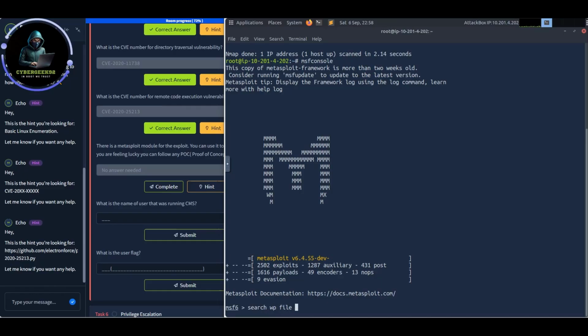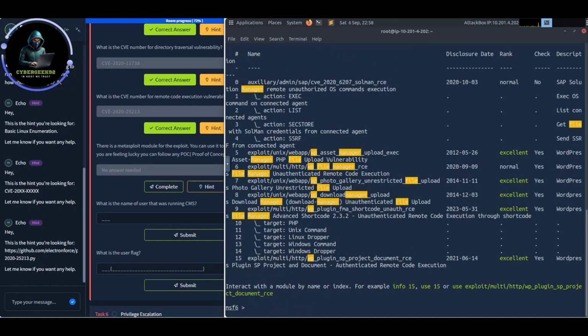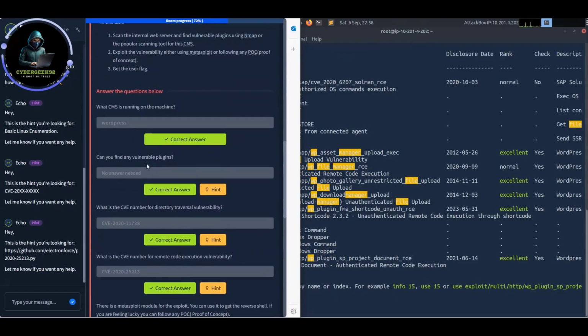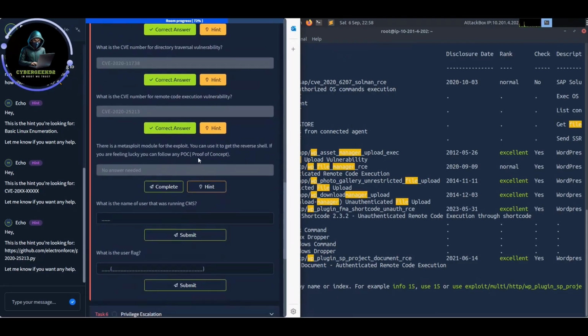Okay, we are back in business. We can do search wp file manager. Hopefully that's the correct one.